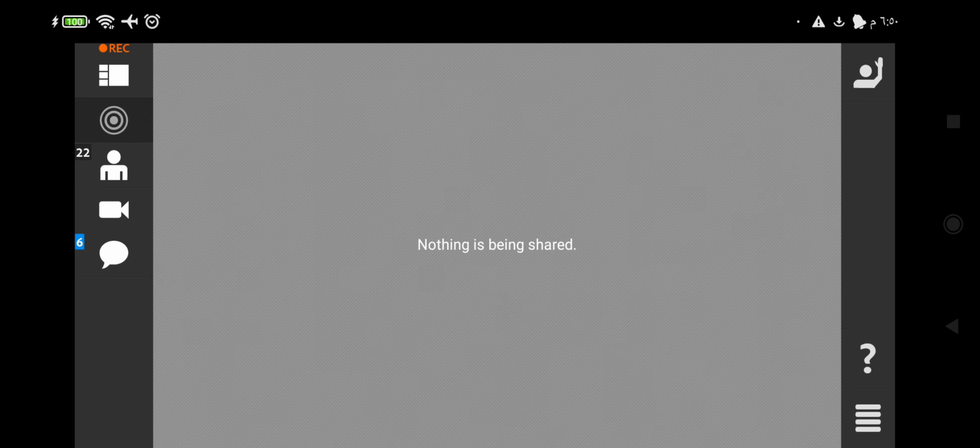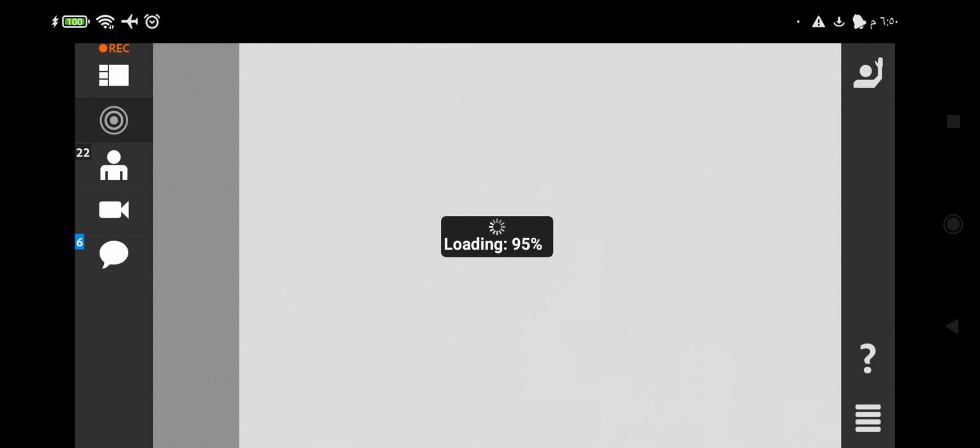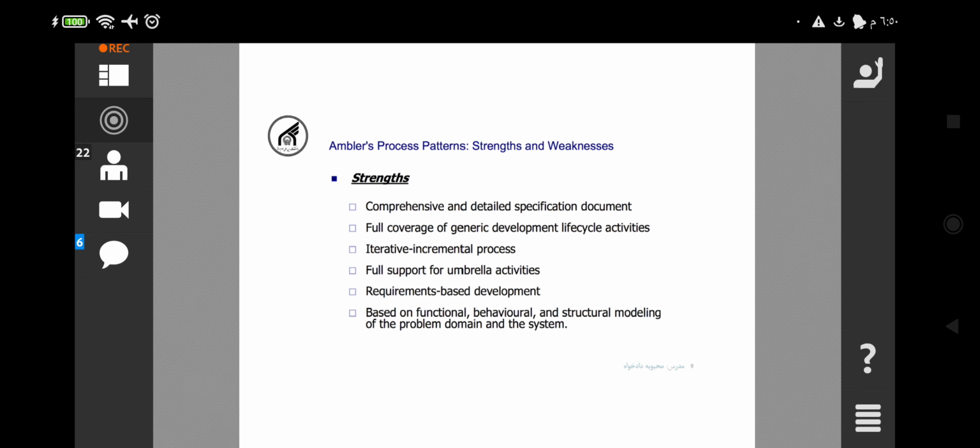Okay, so to the slides. Those patterns are not a comprehensive whole.